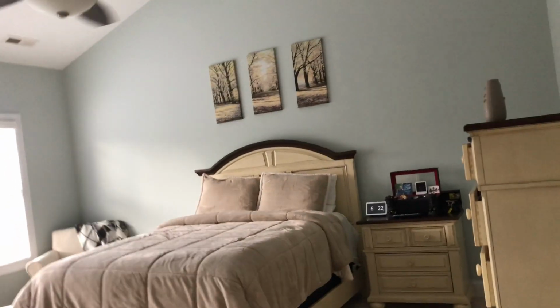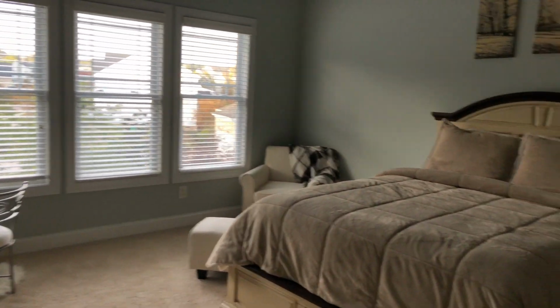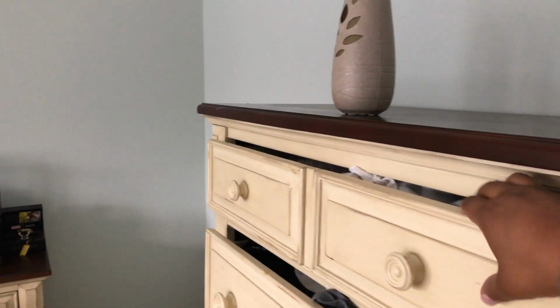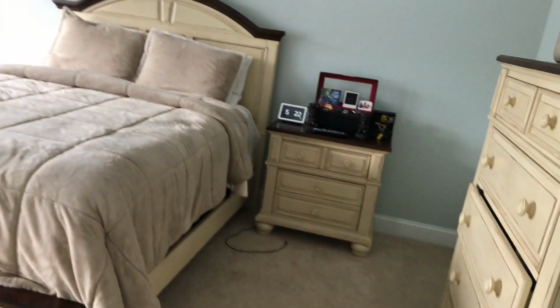And you guys, I did not check it to see what it looked like. My husband was just in here, but hopefully it's pretty neat. So yeah, this is our master bedroom. Gonna try to get y'all a little view of it. Do y'all's husbands do this? Like this is just his life. That's his life.